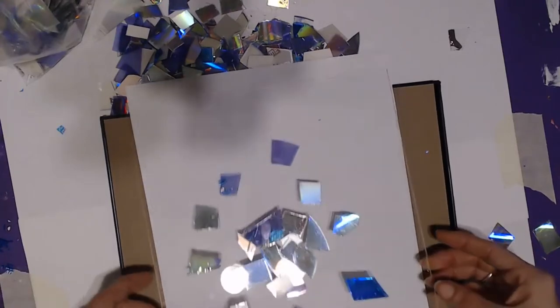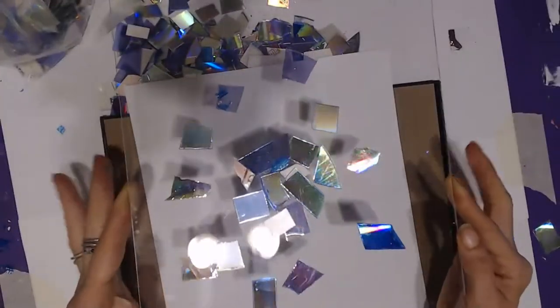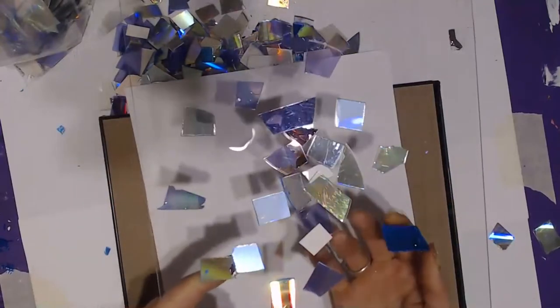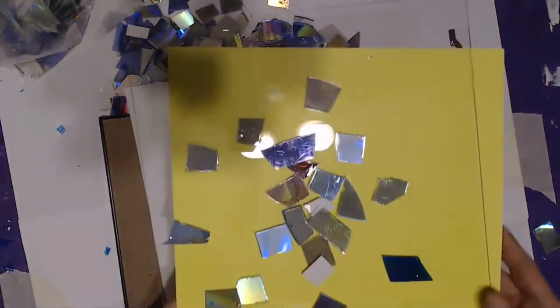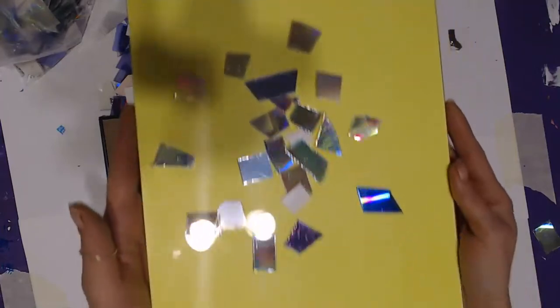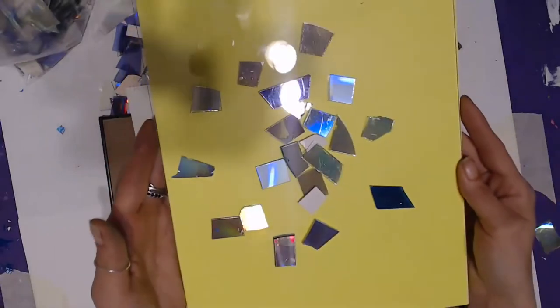Now, what you're going to have left is a glass. And what you're going to need is a real pretty paper to stick on the back side of your frame. Something that's going to make that pop. Make your frame pop. Make your design pop. See what I'm talking about? That's what we're going to be playing with today.